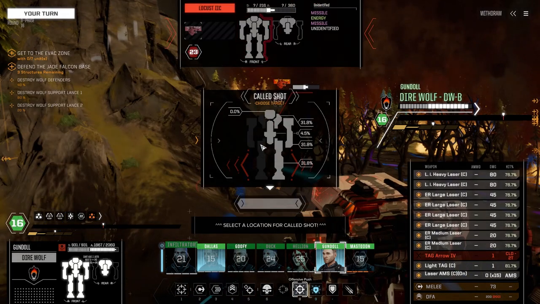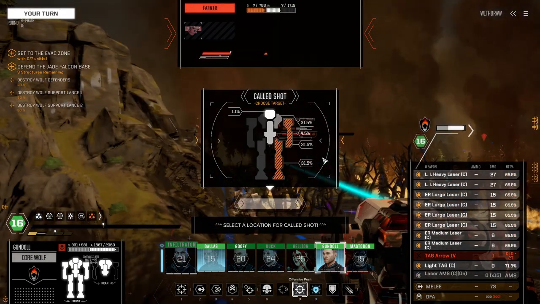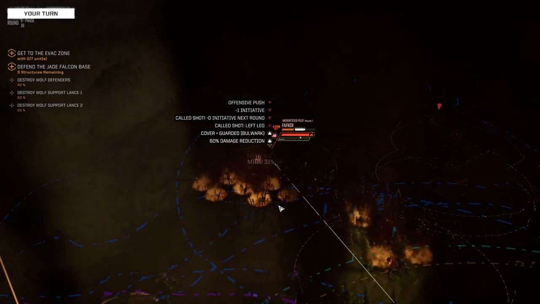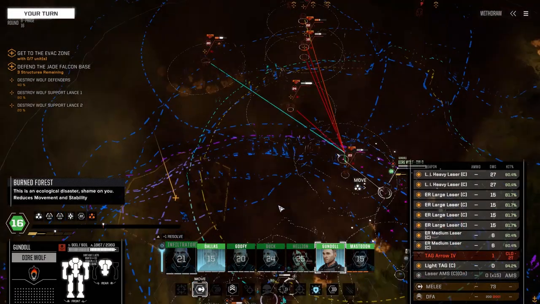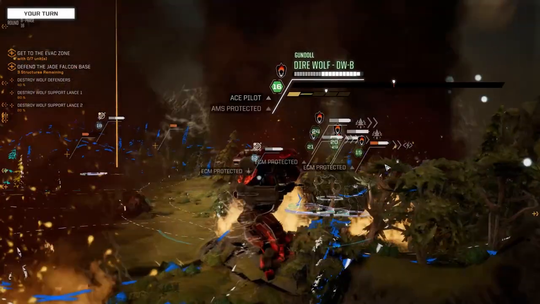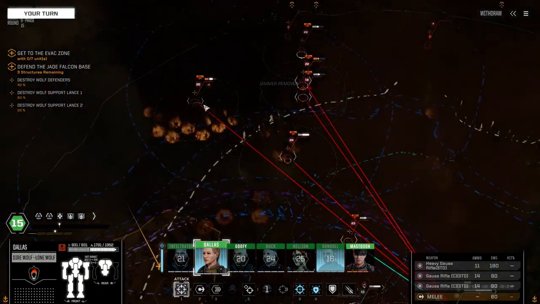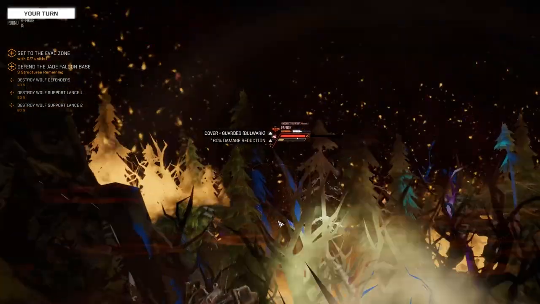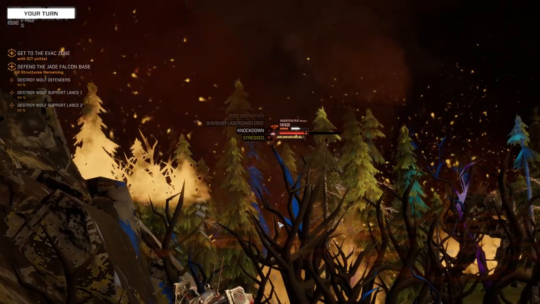Why can't we OP this guy? Come on. There you are. You beautiful baby, you. I'll make him dead. Target's taking a critical hit. Waiting for orders. I want to make sure we hit. We're going to fire with everything. All right. There goes the leg. Reporting critical hit. Bombast laser, eh?